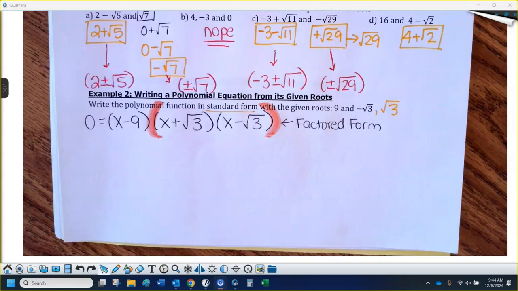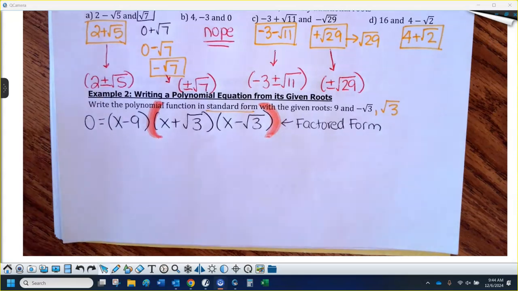All right, so if you have conjugates, like I have here, you could do x minus 9 times x plus the square root of 3. You're going to work with a bunch of radicals, and then multiply that by x minus the square root of 3, and that's going to take you forever. If you multiply these guys together first, it works kind of like a difference of squares. They're exactly the same, but one's a plus and one's a minus, so all the radicals will cancel out.